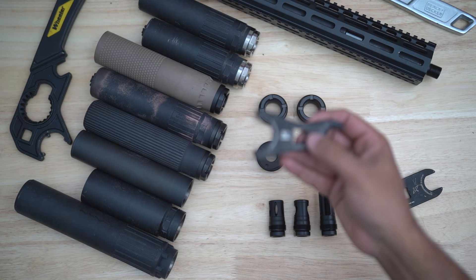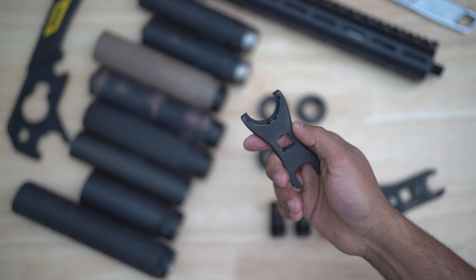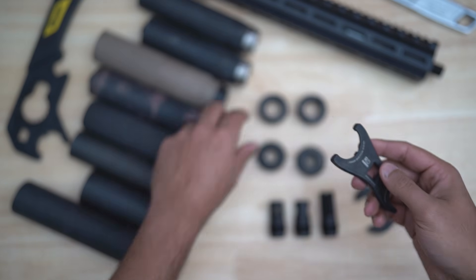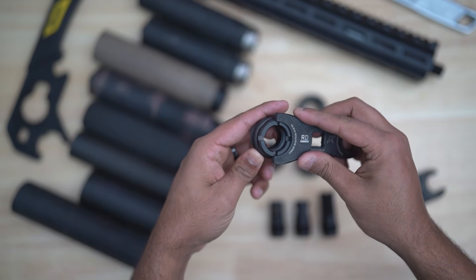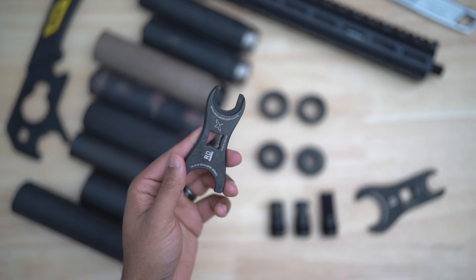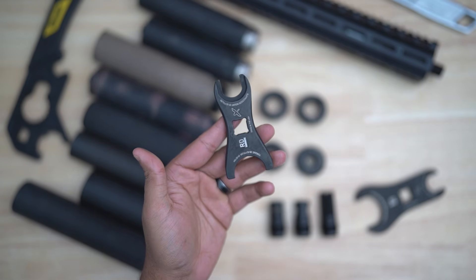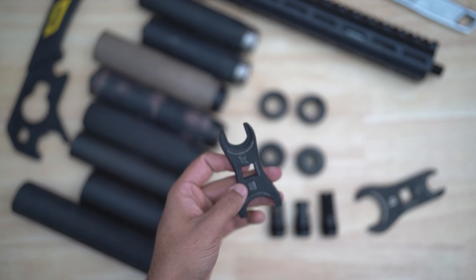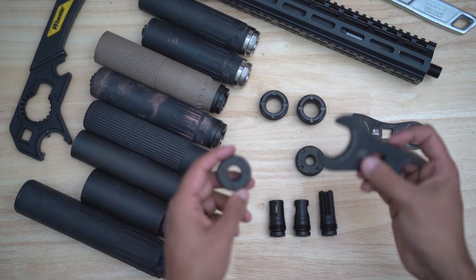On one side of the DPW you have a castle nut wrench that interfaces with standard castle nuts on your rifles but also properly with CAS lock equipped RD hub mounts. The other side is a suppressor mount muzzle device wrench — a low-profile reinforced 3/4 inch wrench that works with any RF line muzzle devices from Revival Defense and Forward Controls. The second tool is the JSW, or Joint Suppressor Wrench, also developed with Forward Controls Design.